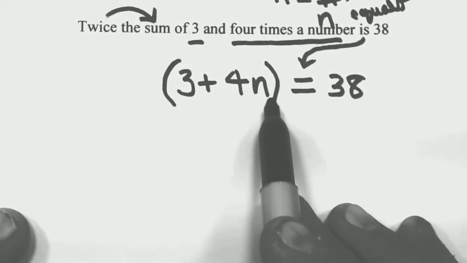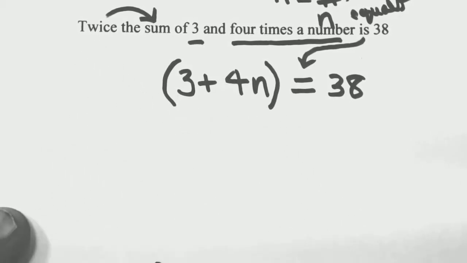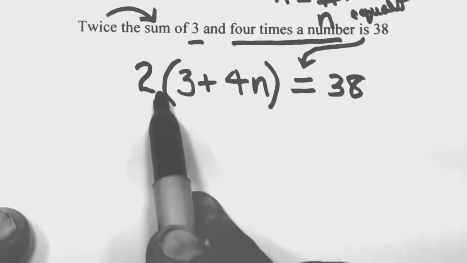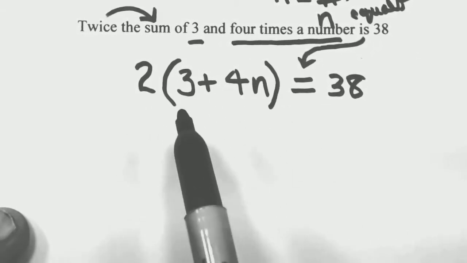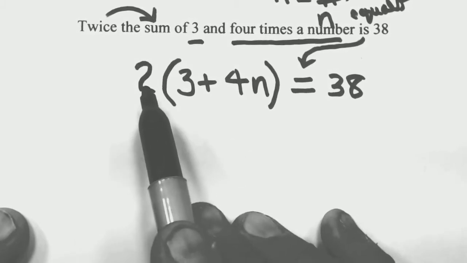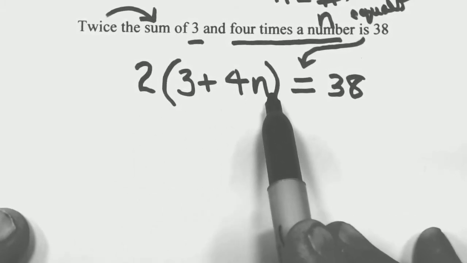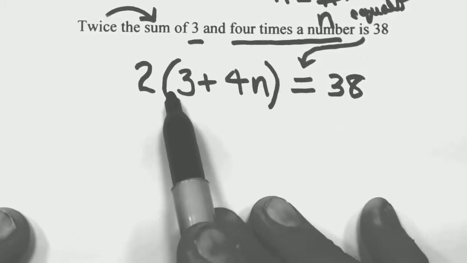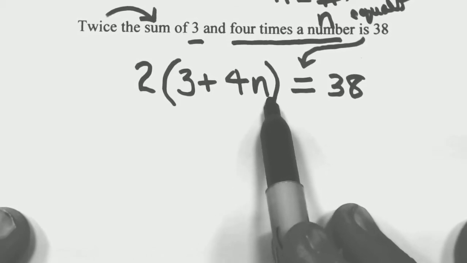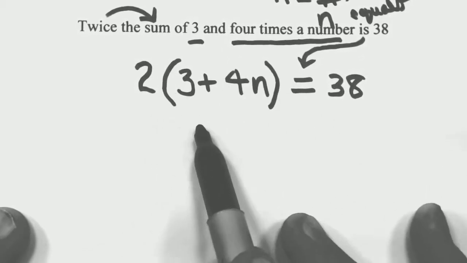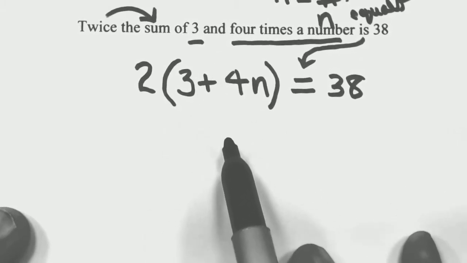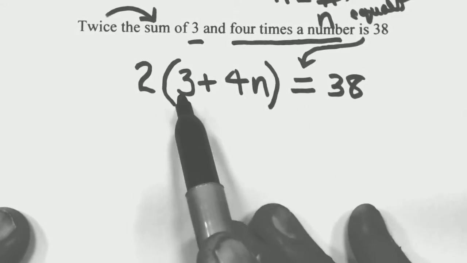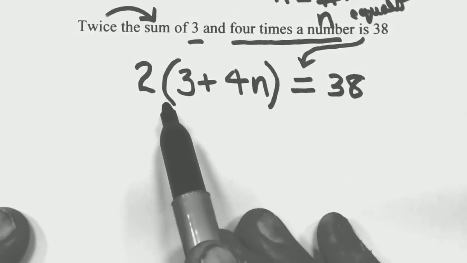Well, they would then have to take this sum, and of course we want it to be multiplied by 2, so if we put the 2 in front here, the 2 next to the parens means to multiply what's in the parens. So here we would indeed be taking twice the sum of 3 and 4 times a number. Okay, well that took a little bit more to untangle, and we had to make use of parens, which we will in the future if we want to have things done in an order that's different from the normal order of operations. That's of course what the grouping symbols exist for, so that we can phrase things and set up equations any way we want.